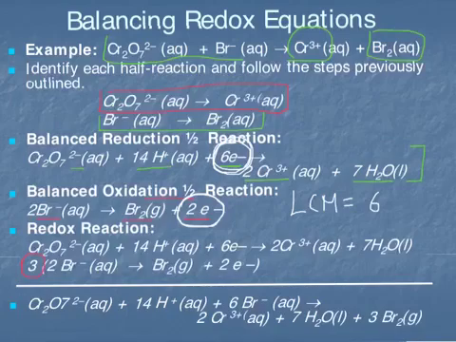when you add everything together, we don't have 2 bromides anymore. We now have 6 bromides on our reactant side, and instead of having just the 1 bromine on the product side, we now have 3. Notice everything else is just added. If there are excess hydrogens or extra waters on each side, we can cancel them out too, and those are some practices that you can do in the practice booklet.